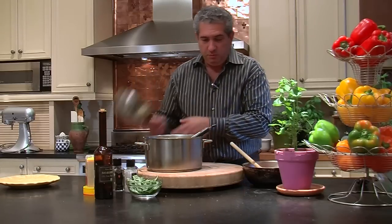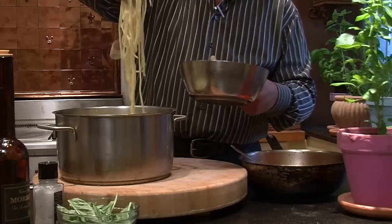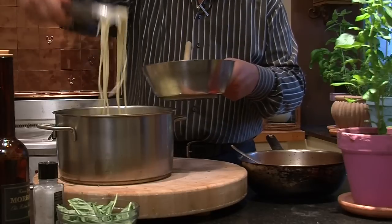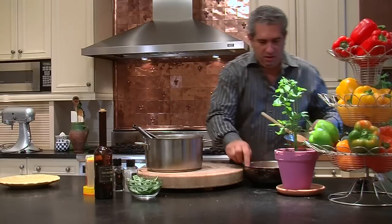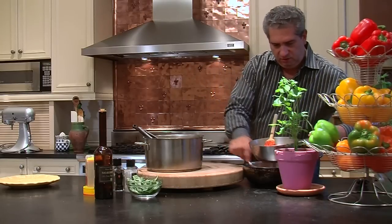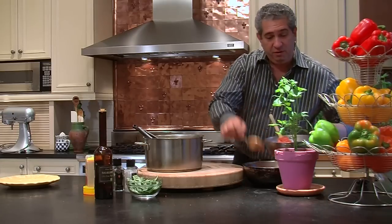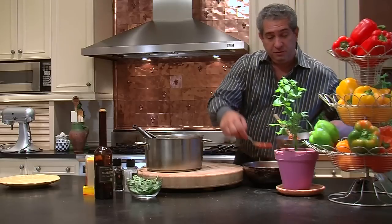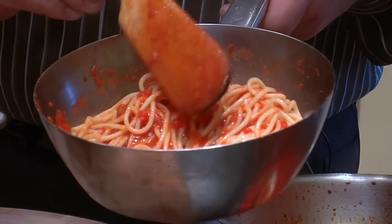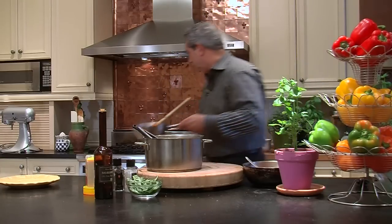And what I like to do is take this pasta. Okay, and I always reserve some of the pasta water. And we're going to need this here, and we put the pasta and the sauce together. And I like to saute the flavor. So we're going to take this back to the stove, and we're going to let the pasta pick up the flavors of the tomato, the garlic, and basil, and the extra virgin olive oil. It's going to be awesome.